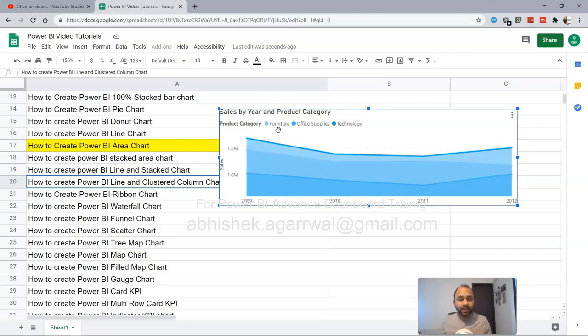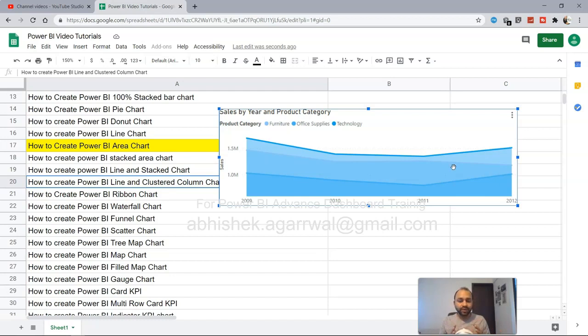Whenever we have a query from the user that they want to understand whether the product is increasing, expanding or shrinking: if you look at the furniture, which is at the top, after 2011 the sale is increasing, but for office supplies, compared to 2011 the sale is shrinking.